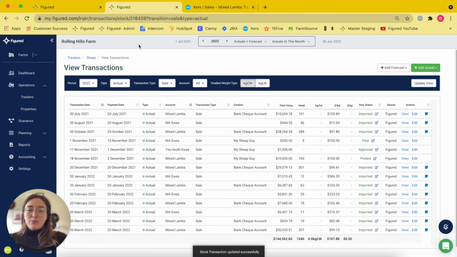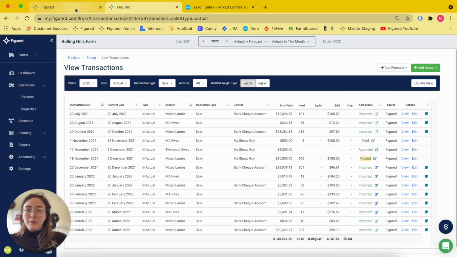It also has the option to show the transaction as posted. If I had created the transaction and posted it to Xero, you can see here, what that then means is I haven't applied the payment on Xero's end. So I could find that transaction, apply the payment, and the same would apply.